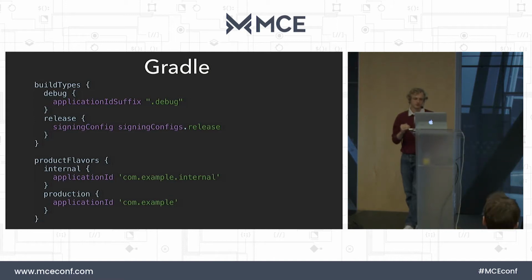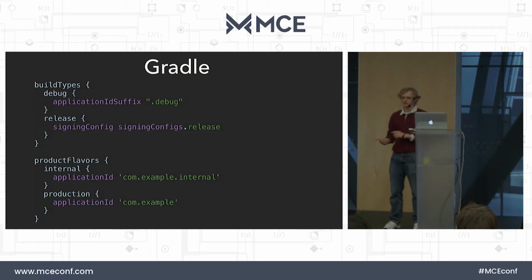What's important here that I want to draw out is do use separate package names for internal and production apps. Otherwise, you're not going to be able to publish to separate listings on Google Play. And even if you're not going to ship it to Google Play, if you ship it somewhere else, you don't want your internal users needing to uninstall the production app to install the internal app. You want to have it side by side so that they can test out your nightly builds, and then they can always refer back to what's in production right now.